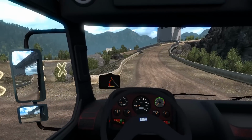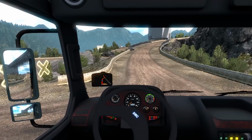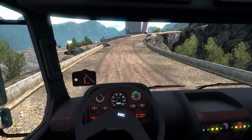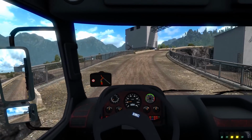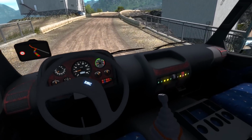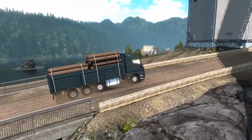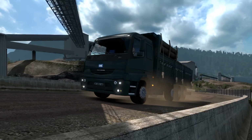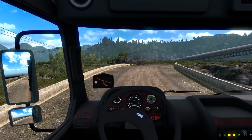We'll just stop here, I think. We should be... Whoa, brakes don't work. There we go. This thing is crazy. So yeah, judging by the wipers not working, I would just say stay away from this mod. It just doesn't seem finished yet. Obviously I've never seen it before, so I'm guessing it's an early version. But at this moment in time, I'm not sure what you can really do with it, because you can't really pick up trailers with it as such.